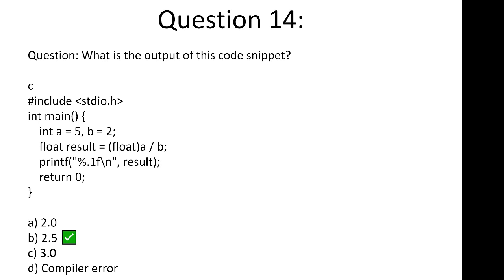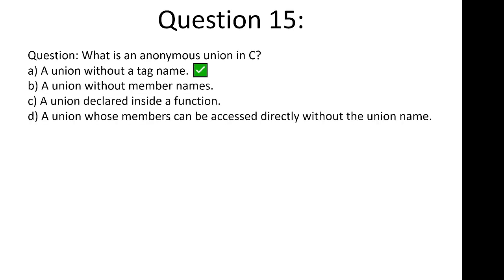So next one, what is the output of this? If you are taking variable a is 5, b is equal to 2. Please see the data type float. Float itself accepts the decimal. So you are going to get 2.5. In the previous one you took the int data type. Int means the decimal will be ignored. That's why 2. Now here 2.5.